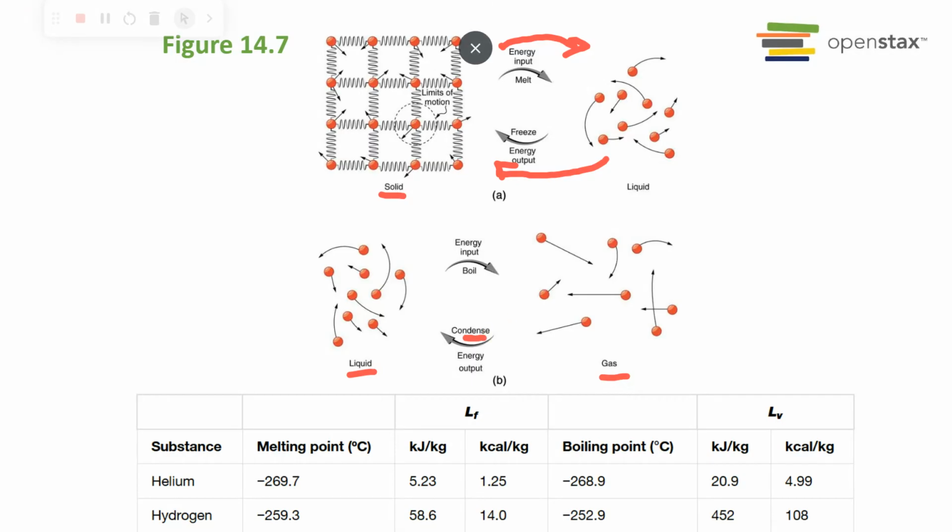Okay? And then there's a table in the textbook that has these latent heats for freezing and for vaporization. And it's the same value. So we have it in kilojoules per kilogram or kilocalories per kilogram. But anyways, I didn't write them all out. This is in the textbook. So you'll have to look that up to get your homework done.